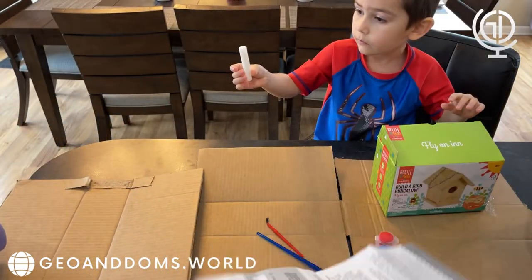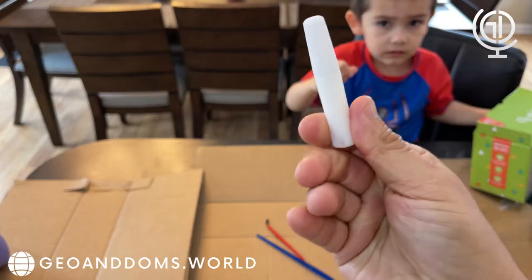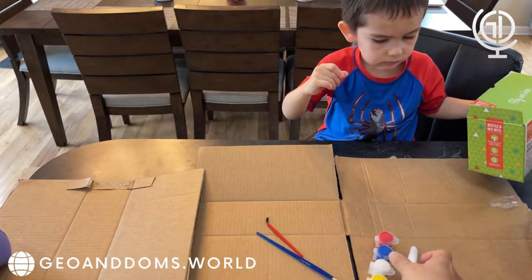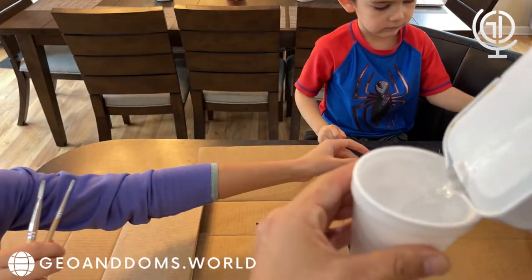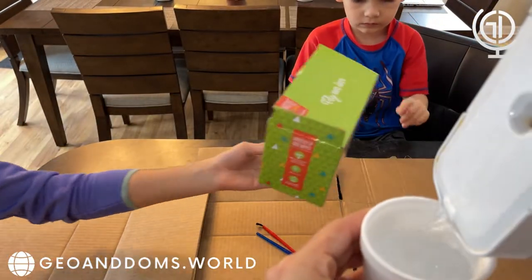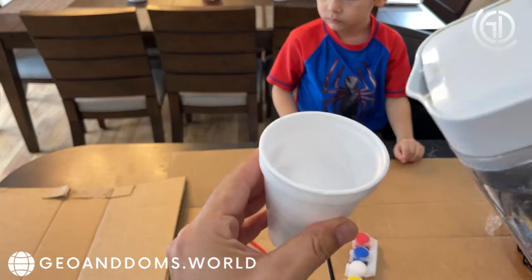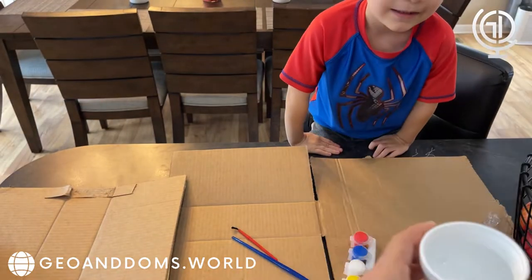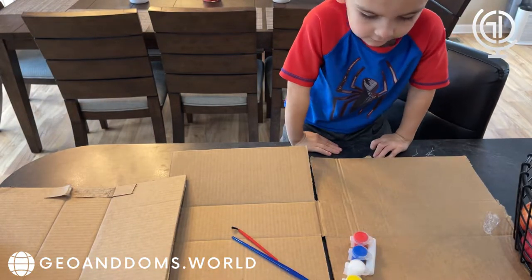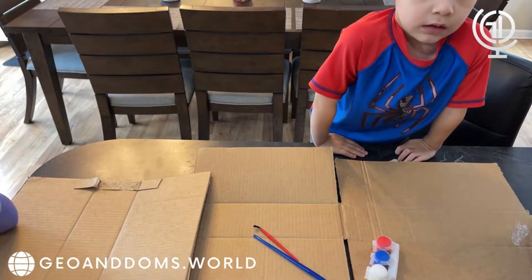What is this for? It's glue. We need this. And then it comes also with blue glue. So, we're gonna fill the cups up with water. There's one. There's two. One is yours, one is Ollie's. Why do you need that? We'll find out here in a minute.